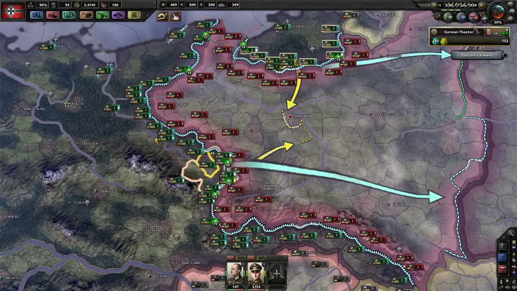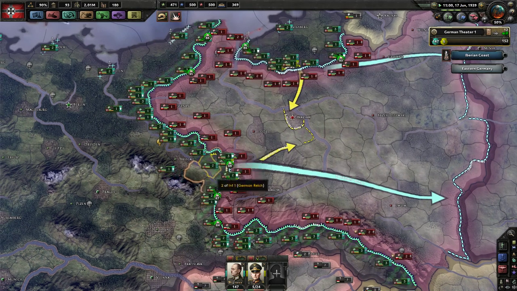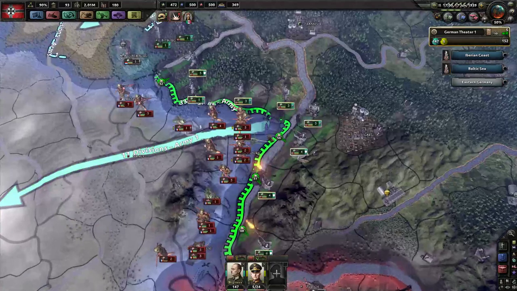At peace, you want to run speed 5 99% of the time. At war, speed 3, lots of pausing, in my experience. So let's wait a second. They've got all these fights and they're all going our way. So they've lost. Poland just joined the Allies. Italy wants to join our war. Oh, France has launched some assaults.